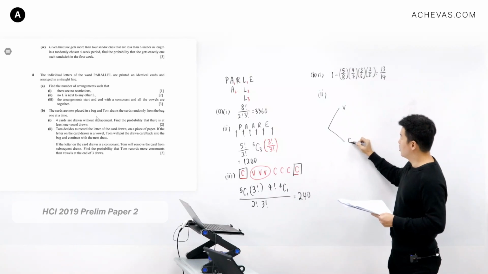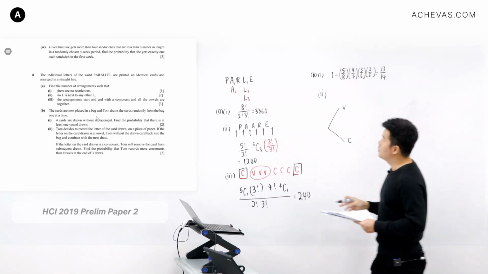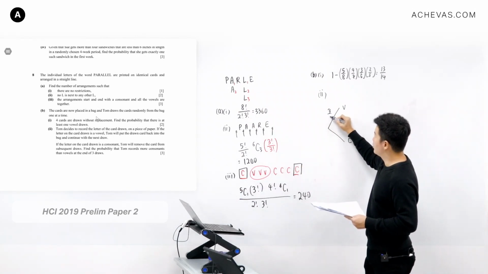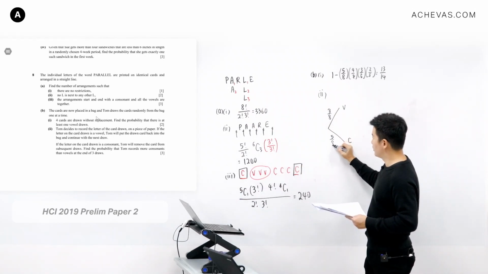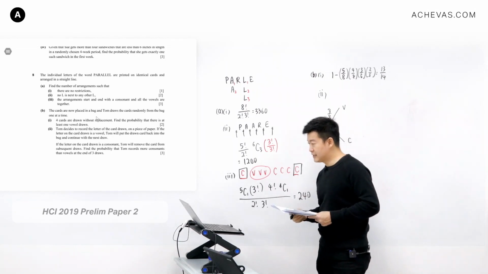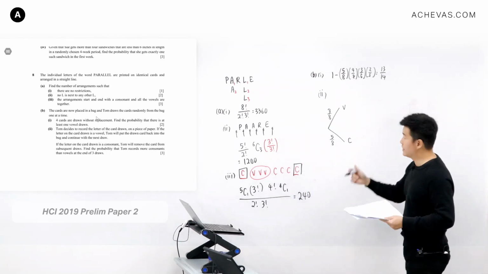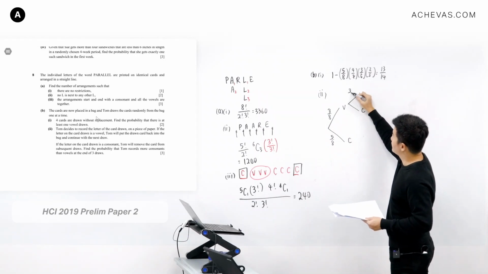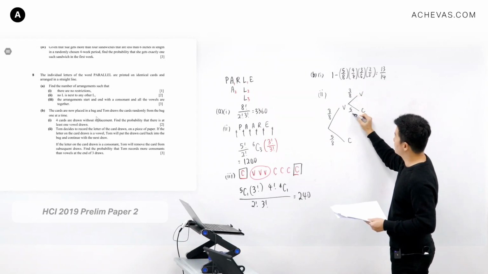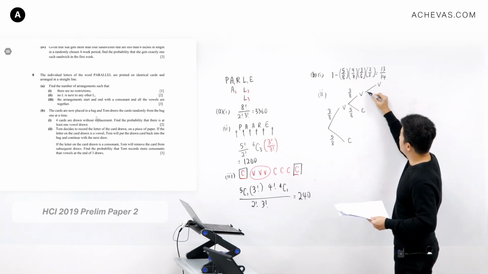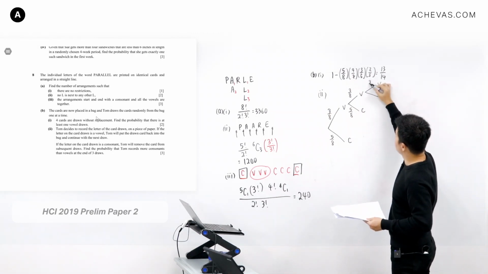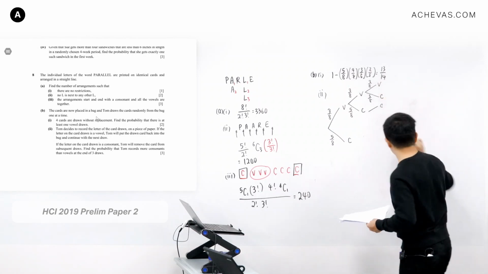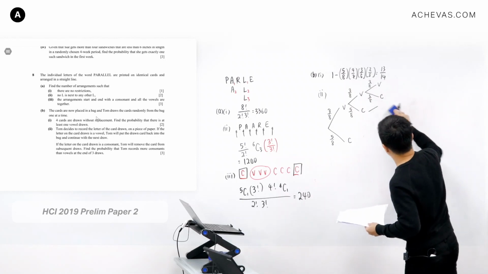Vowel or consonant. Vowel wise, there are 3 vowels out of 8. So the first draw, 3 out of 8, and this is going to be 5 out of 8. If I were to follow what the question says, if it is a vowel, then it's just going to be placed back. So if it is going to be a vowel, it's going to be placed back. So this will be 3 out of 8. This will still be 5 out of 8. If it is a vowel, it is going to be placed back. So it is going to be 3 out of 8. Here will still be a 5 out of 8. If it is a consonant, it is going to be removed.